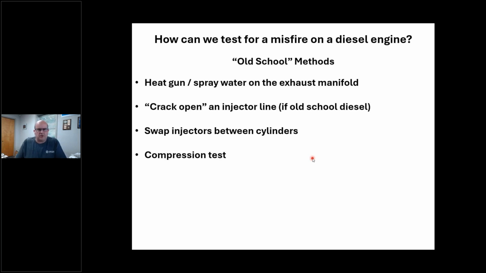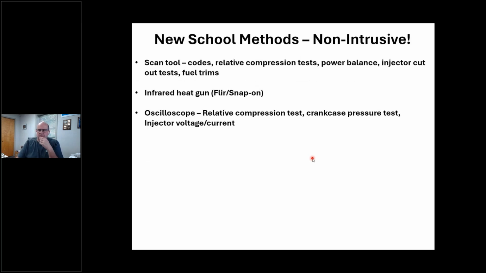If I swap injectors between cylinders, that's not an easy job on a 6.4. Got to get the valve cover off. It's a freaking half a day. You know what? None of these sound really enticing to me. This seems like a lot of work. And the computer's already telling me it's number 4 that's missing. So the computer has an idea. We're going to try to back that up.